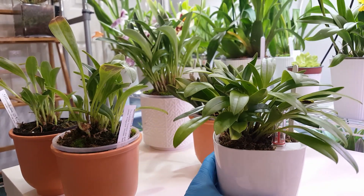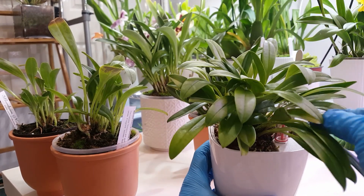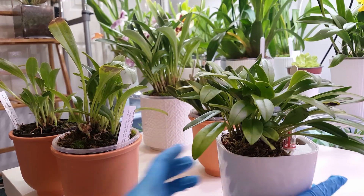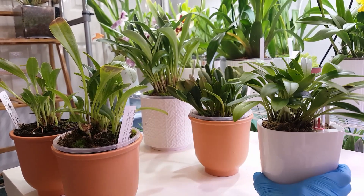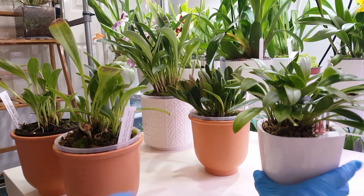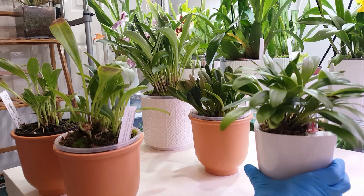I did lose a couple of leaves and I've got a couple of patches on the underside of this leaf, though the actual top of the leaf is fine. I think it's a bit inevitable when you're growing them in warm environments to get this kind of issue, but it seems I can mitigate this by using the ceramics mix. This was purely my own observations and it seems to be doing better since I switched it to ceramics.